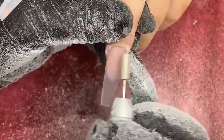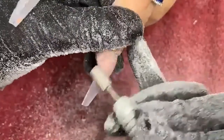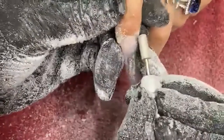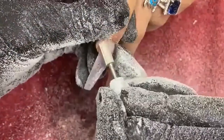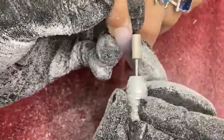This is a mean bit. It's definitely something that I've gotten used to and I have full control over. You do not want to use this bit unless you have a lot of control and understanding of how to do the cuticle work. I had a follower buy one of these, saw me using it. She's like, oh my gosh, I almost cut myself so bad. I was like, yes, it's very sharp, guys, super duper sharp.